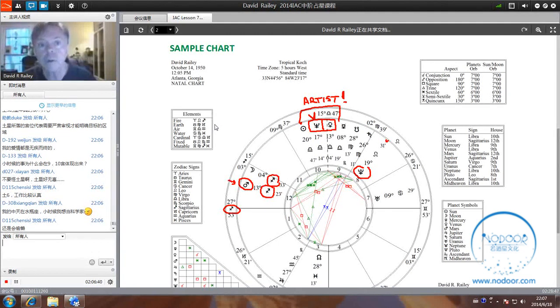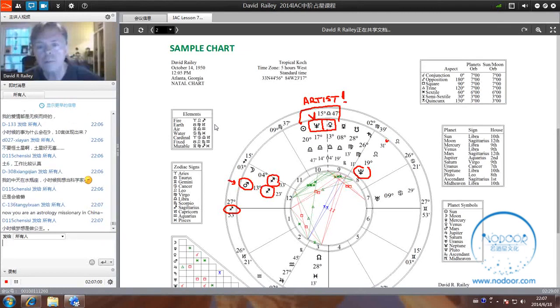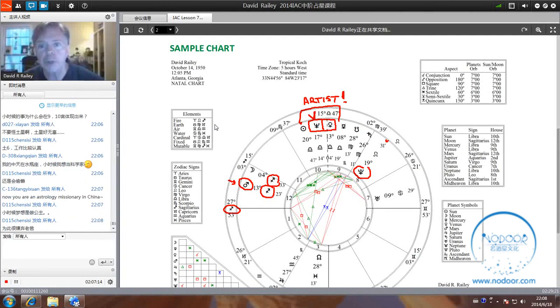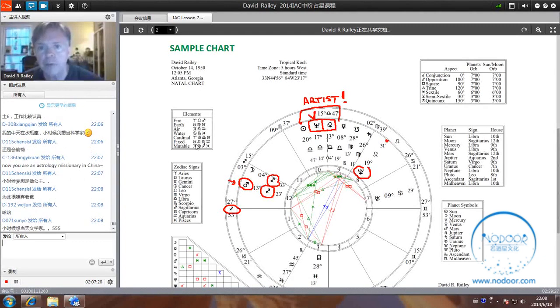But in high school, this changed. I went through the negative side of Neptune, which was disillusionment. Neptune is the dreamer, also disillusioned. I experienced disillusionment because my art teacher in high school did not like me and told me that I had no talent as an artist, and so I gave up art at that age.